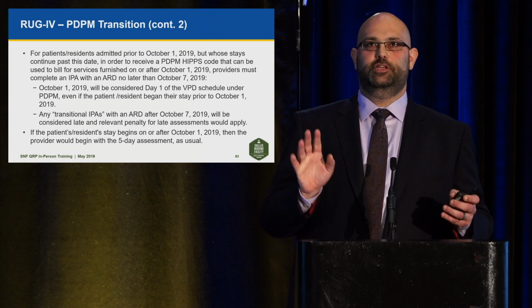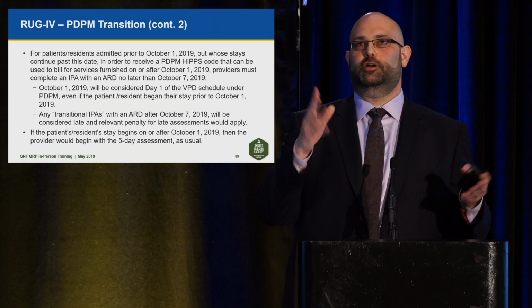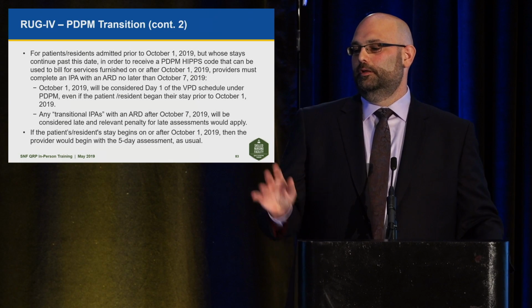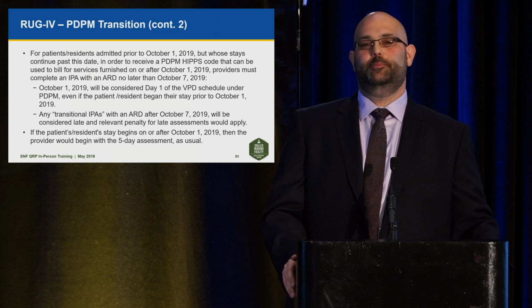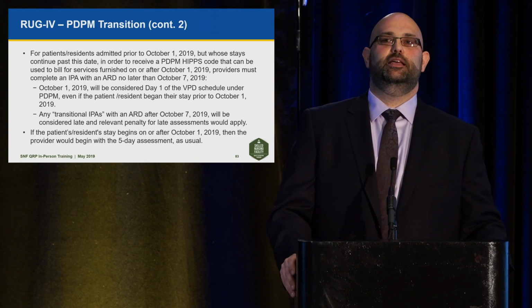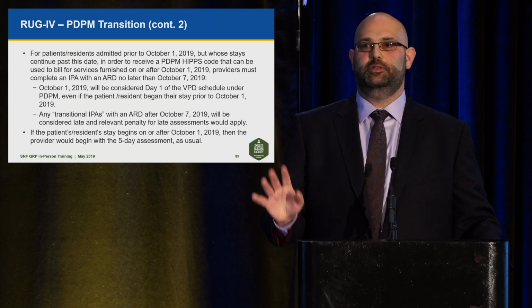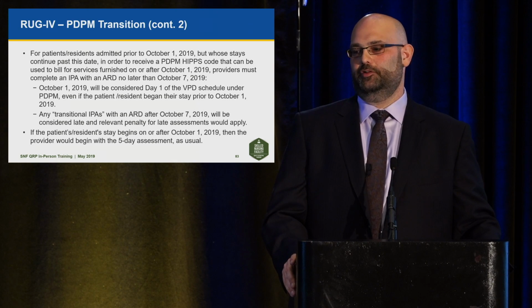So we're not going to have you calculate what day they're in their stay and then start. That was too much. If the patient's stay begins on or after October 1st, they're a PDPM person. Begin with the 5-day, payment begins as of the first day of the stay. It's the same as it would be for any other day after October 1st.